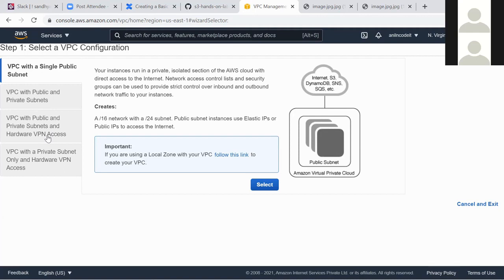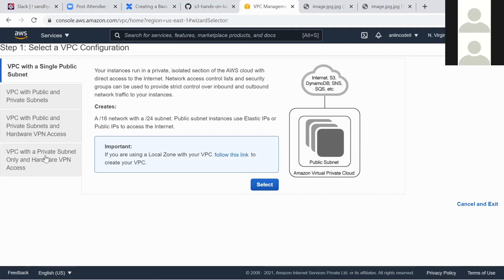Listen once again. If the VPN present on our local network or local room, whatever it might be, is configured with the VPC which we have created, then from this network, our VPC instances, whether public or private instances, can be accessed using the private IP.